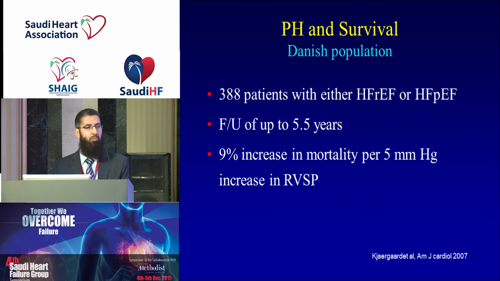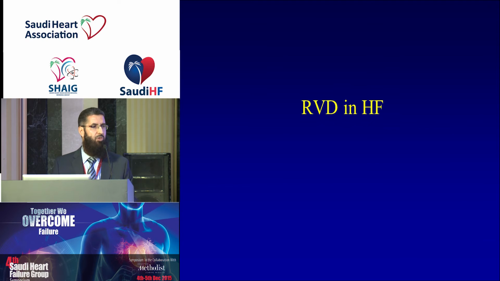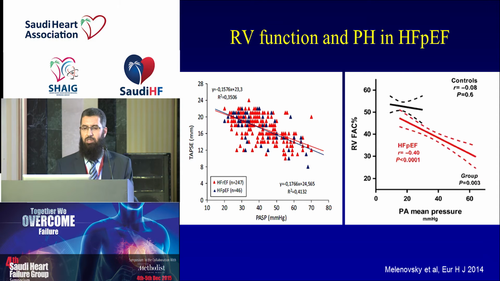Now, does pulmonary hypertension come by itself or not? As I mentioned in the pathophysiology, it usually leads to right ventricular hypertrophy and dysfunction and right ventricular failure. So is there a relation between pulmonary hypertension and RV dysfunction? Yes. A number of studies have looked at the relation between PA pressure and RV dysfunction, measured either by TAPSE or, in this study from Mayo Clinic, by right ventricular fractional shortening. You can see a significant correlation between the PA pressure and the RV function. Similarly, if you use RV fractional area change, there is a significant change.